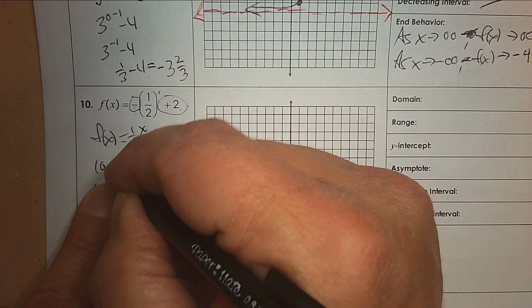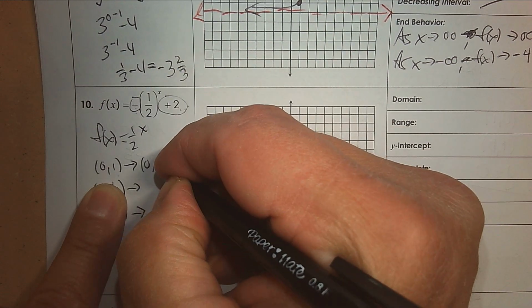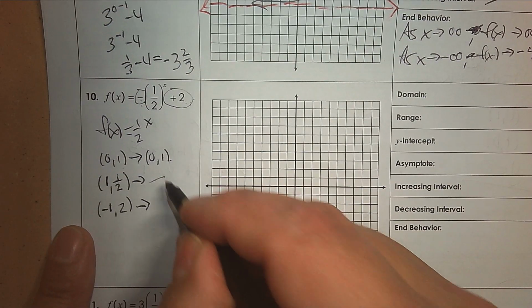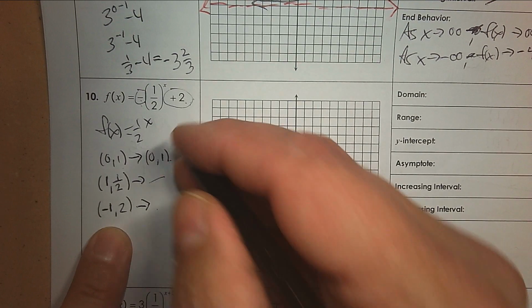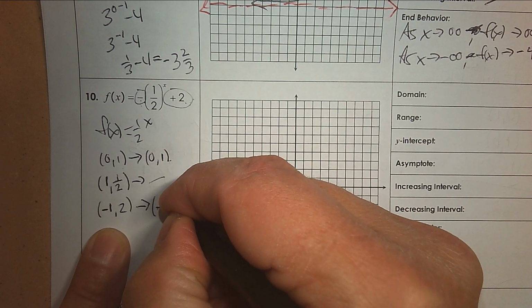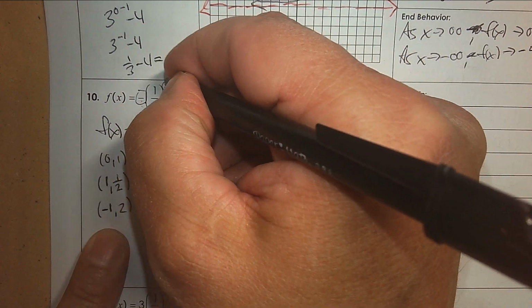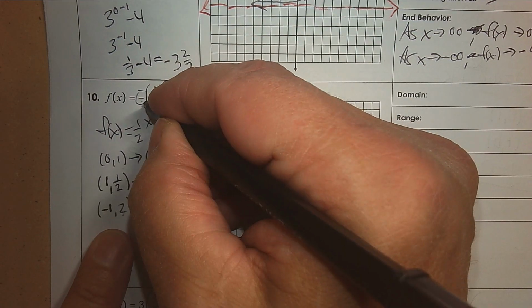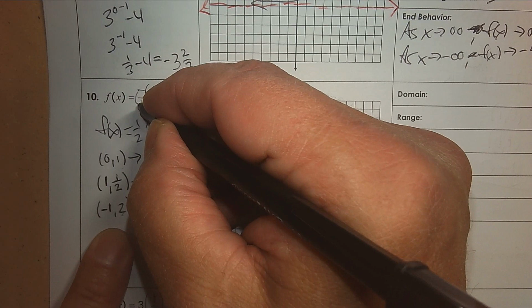What's negative 1 plus 2? It stayed the same. I'm going to skip this one and go to the easier one. Do you notice the exponent didn't change, was there? Is there anything in the exponent that would change x? So it stays the same. What's 2 times negative 1? Negative 2 plus 2.